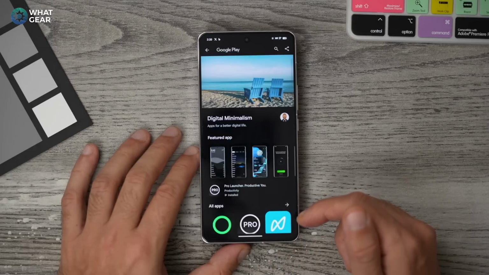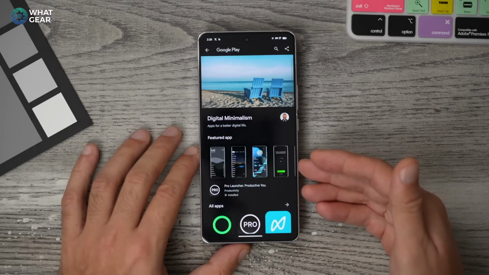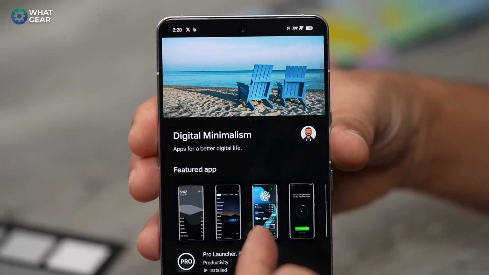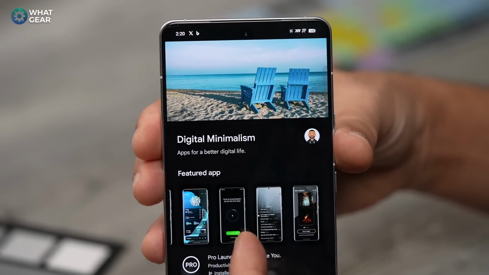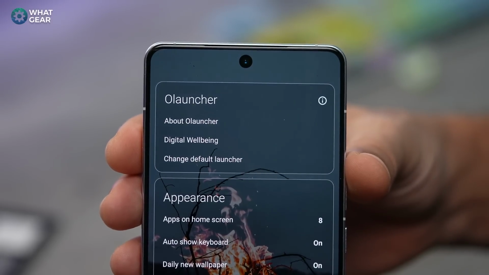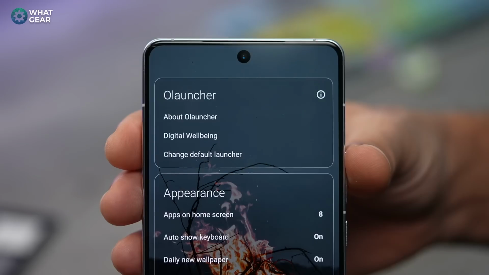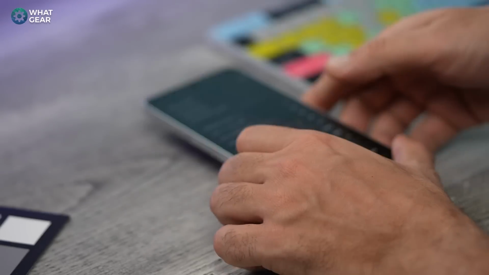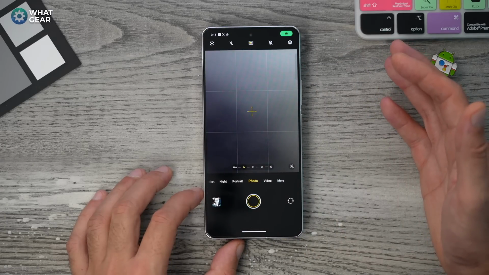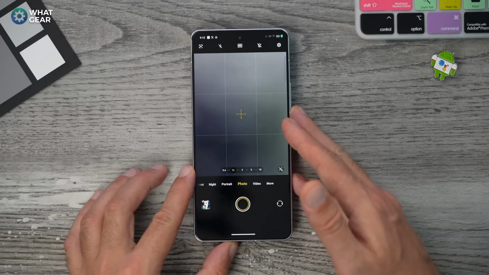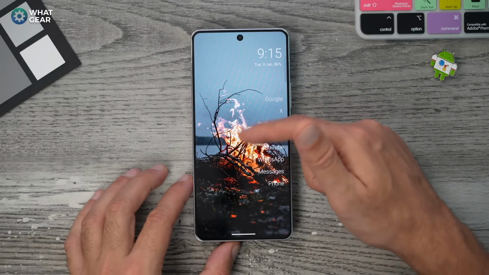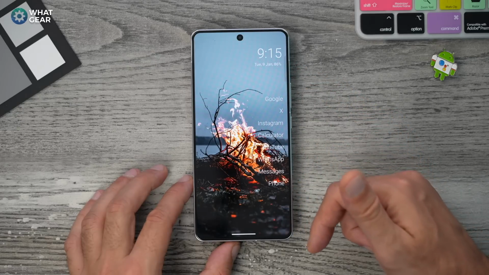So if you do go for the Pro version, you will get the widgets page. You'll also get a notes page, which is kind of like the pin board that I showed you on some of the other launchers. And just be mindful of the price on this one. It is £9.99 for the year or $29.99 one-off for a lifetime subscription. Again, my advice to you is to test out the free version before jumping into the Pro and just see if you like it. And maybe this could be the perfect gift for someone who really struggles with their phone technology and just might benefit from the simplicity that the iLauncher brings to the table.